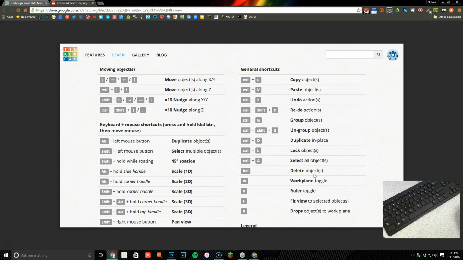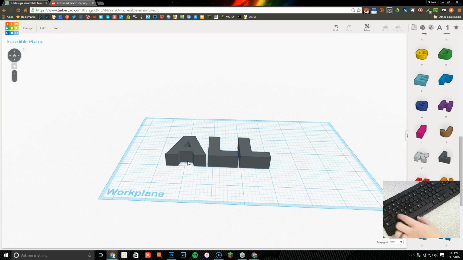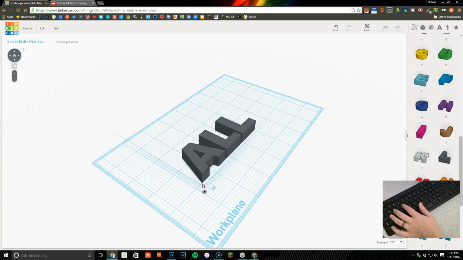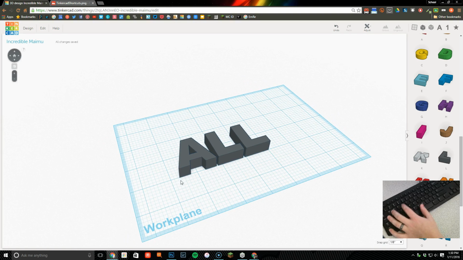Now, besides that, there's a few other ones that may help as well. The ruler one is definitely a good one if you want to see what the size of something is. If I hit R on my keyboard and then click on it, you can see that it will show. It should actually show. I'm not sure why it's not doing it right now. Maybe because I have the other video up as well.